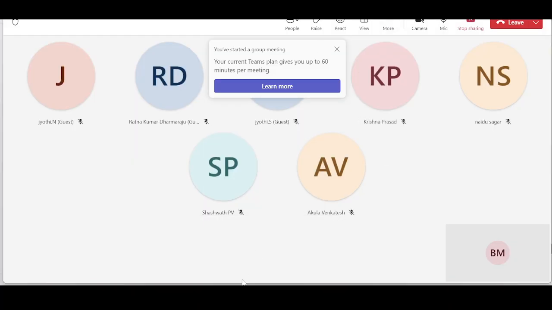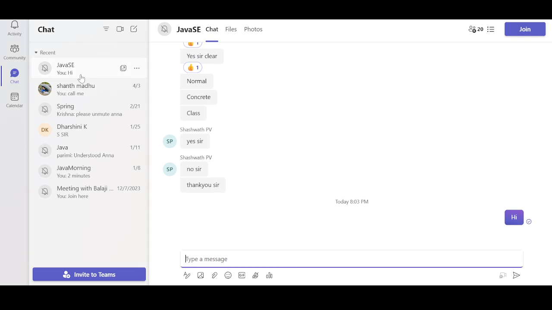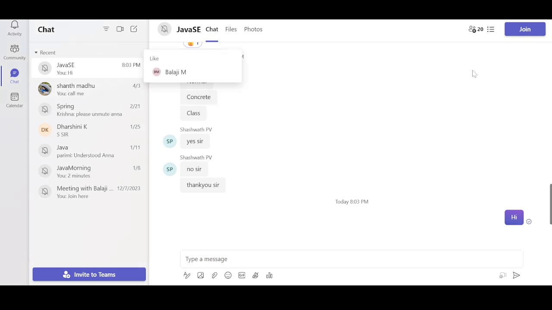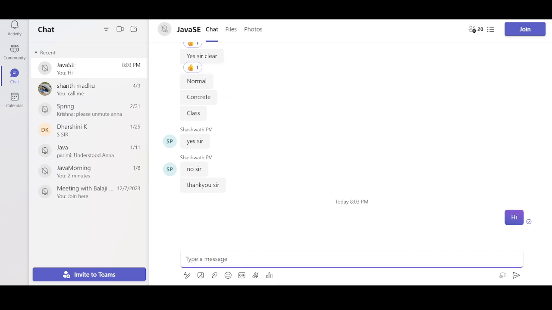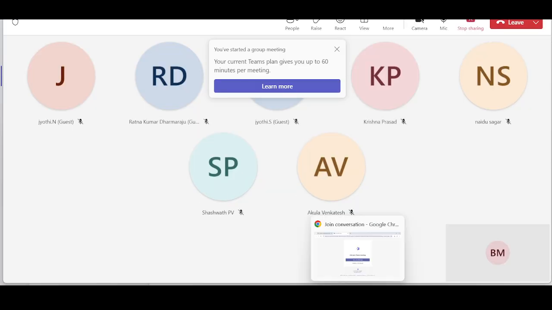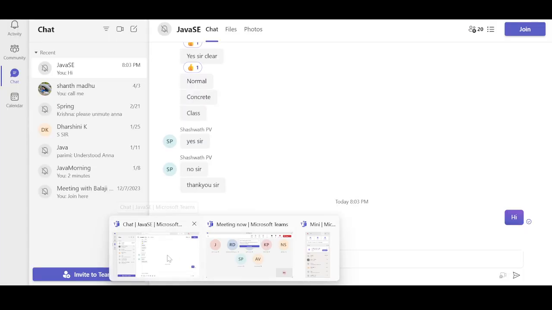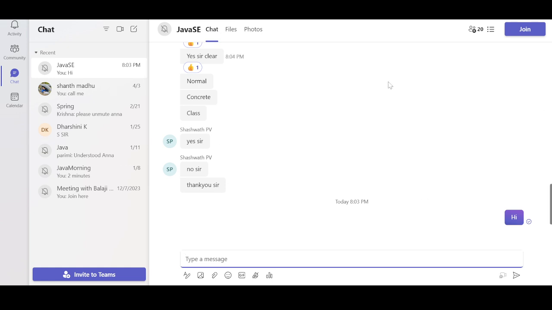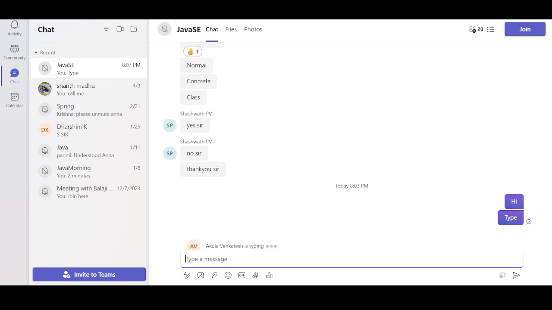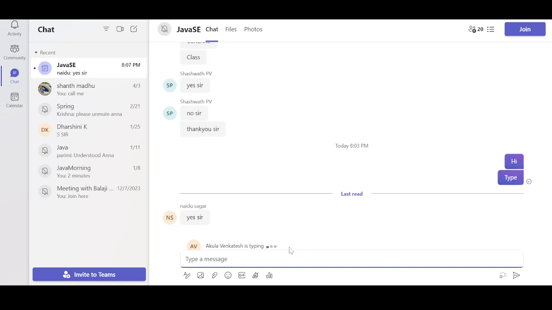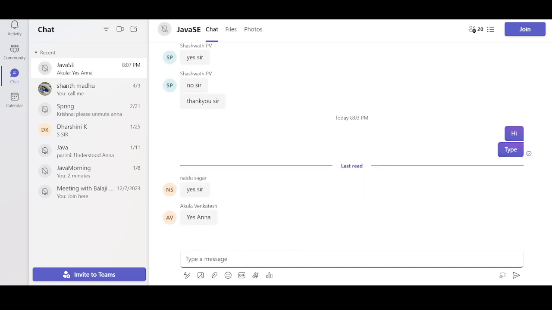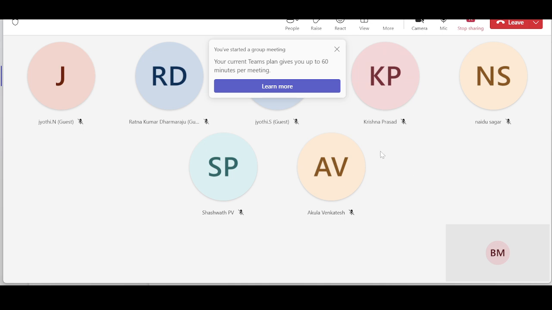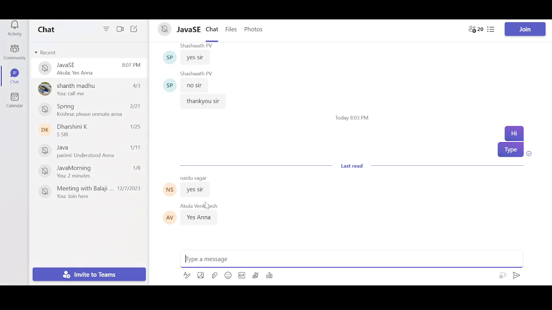If you're not able to see the chat box, you can go back and get this page. Especially you can get this Teams tab, not in the same Teams icon. Just click on the Teams icon, and you usually get this page. Here you can type. I'm not sure why the chat box is not visible for you. For me, it is visible. Venkatesh, are you able to type anything in the chat box? Venkatesh is able to type. So go back and see. Don't wait here. You will be able to type it here.